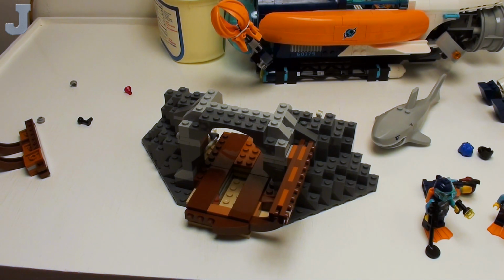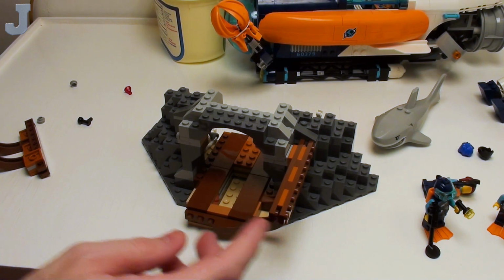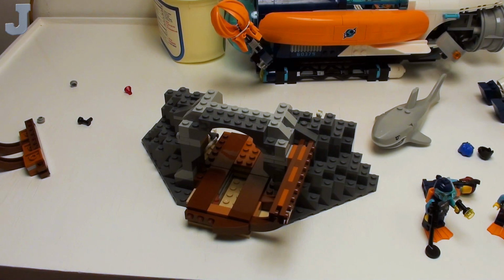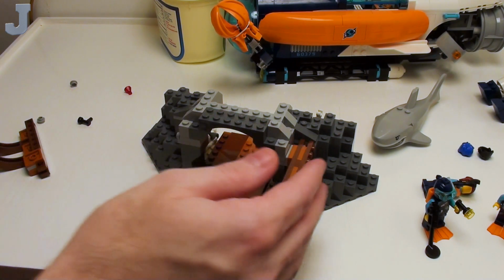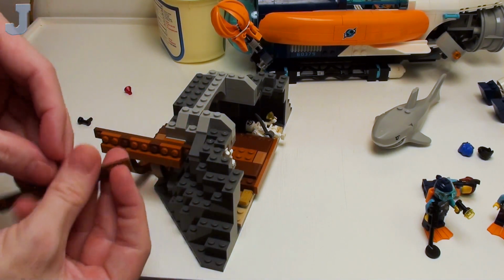You know what I forgot to do? I've got to put the studs in here. Oh, the studs go in the back here. Well, what am I going to do? I'm going to peel that off and just back butter.